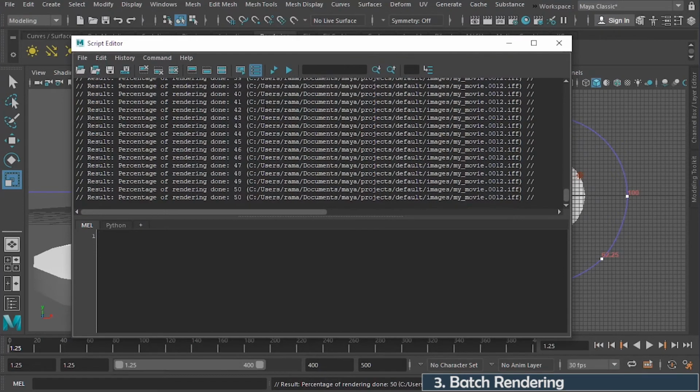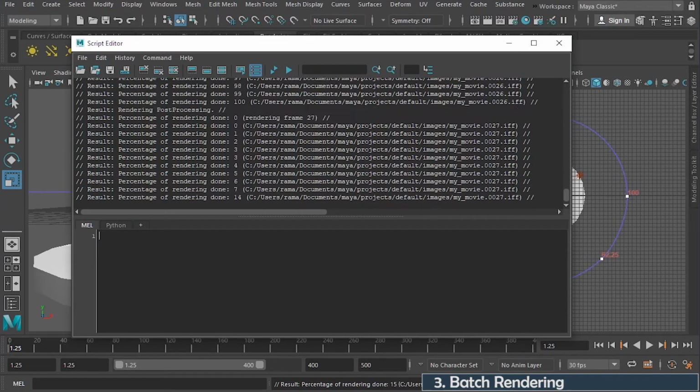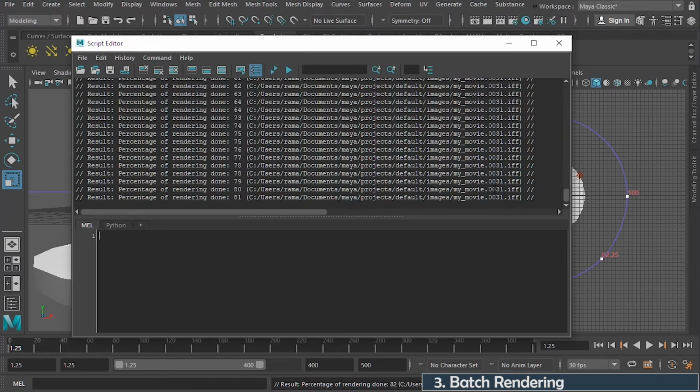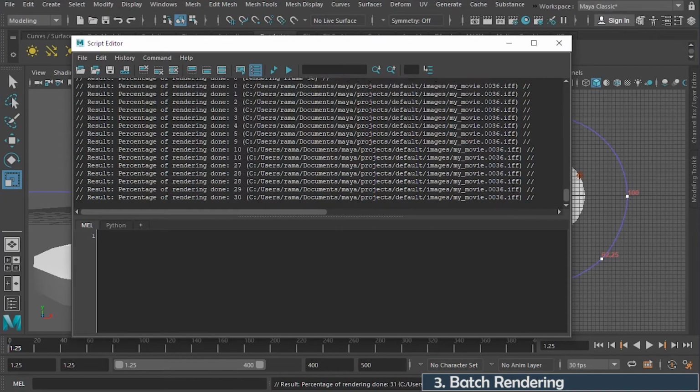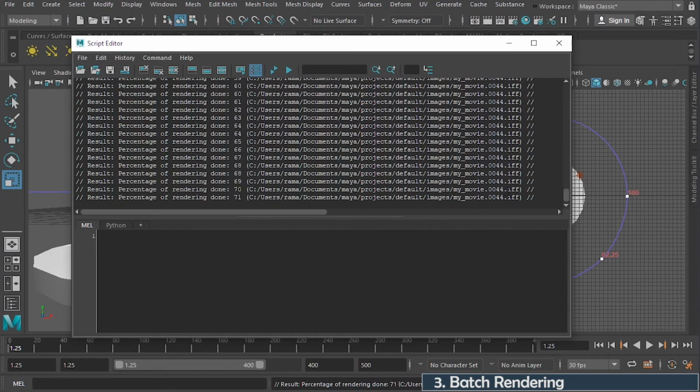Now, what we're seeing here is the renderer is working in the background, trying to calculate all of those 400 frames. If we look at the ending here, where it says My Movie 003334, that is the frame number it's currently working on. So it's rendering the 40th frame, the 43rd frame, the 45th frame. It's going to do all 400 frames and gradually work through creating a movie of all of those frames. This percentage rendering shows you how long it's taking on the current frame. So if you're making a more complicated rendering, it could be taking a lot of time just on one frame.